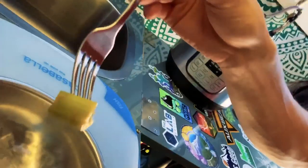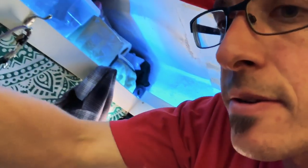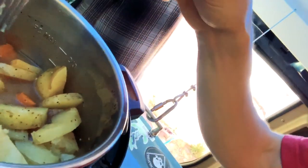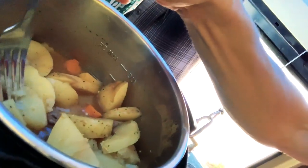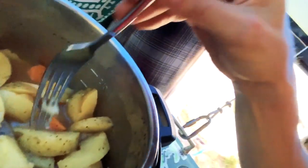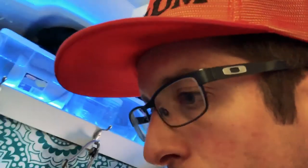The celery looks like it still has some crunch to it, okay? So this is gonna be the taste test. We got a celery piece. We gotta test everything individually and just see if it's up to par, okay? Celery, I got a carrot piece, and I got a potato piece. Ooh, yeah, flaky. Potato piece, piece of meat. Piece of stew meat. Okay.